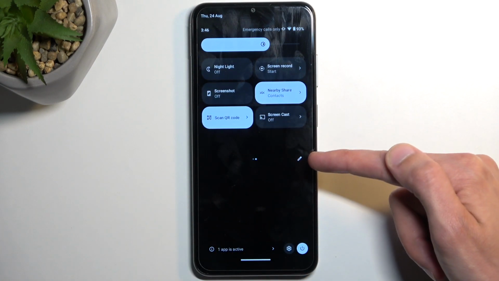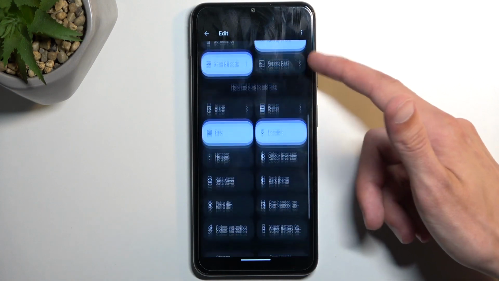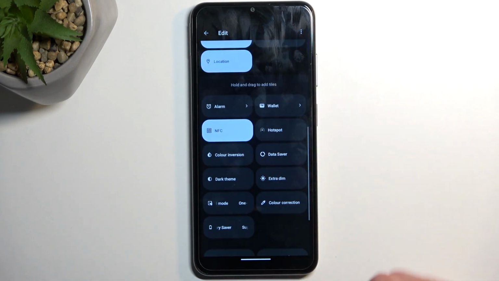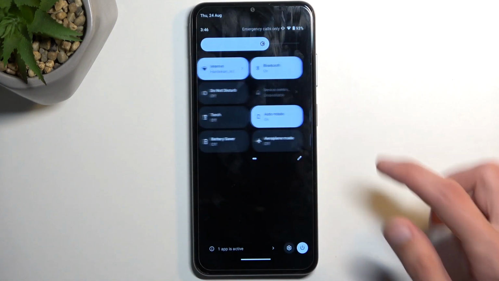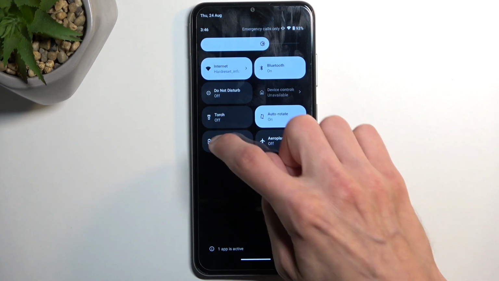And if you can't, you can also tap on a pencil, and then just to demonstrate this, it will show you all the toggles, even the ones that are turned off, at which point you can grab them, drag them to the top, drop them, and they now become accessible to you. But I believe battery saver is added by default, so you shouldn't need to do that. Anyway, once you see this toggle, you can simply tap on it.